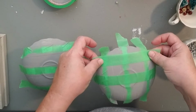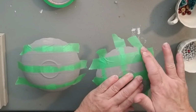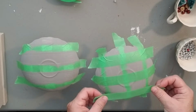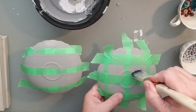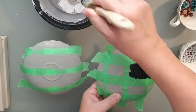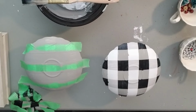As you can see, what I'm doing here is for the actual third layer of paint. So after the second layer of paint, you leave your tape on and then go ahead and repeat the same lines that you did for the very first time you painted. The final color to use is charcoal or black, or it could even be just a lighter or a darker shade of gray again. And it's really whatever you choose, and just go over where the china is peeking through. And this is what you get when you peel off all the tape, and here is the buffalo check pattern.